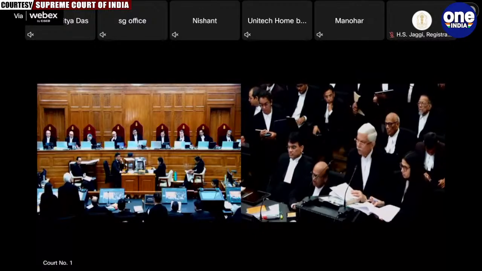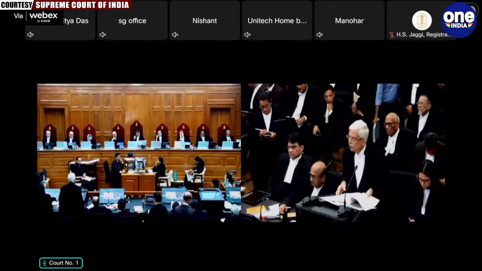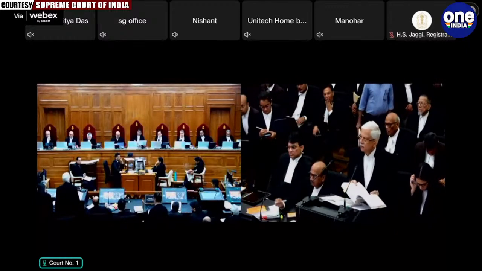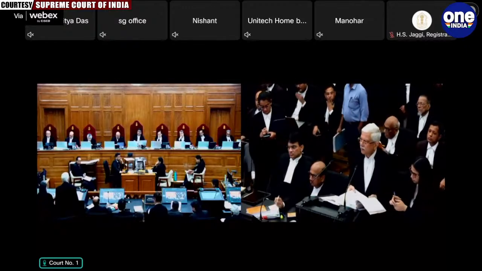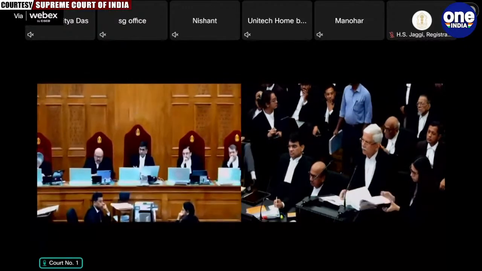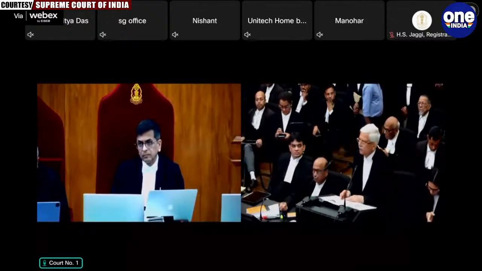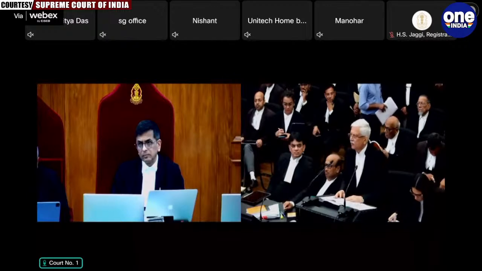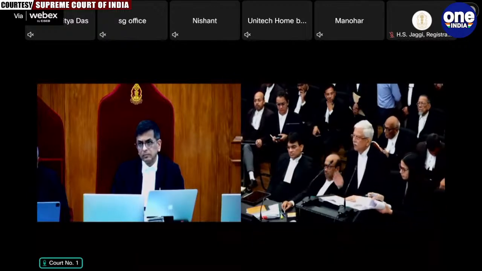So really speaking, entry 50 of list 2 makes it very clear that the limitation has to be by law of Parliament. Second, the content of that law is qualified by saying it has to be a law relating to regulation and development of mines. So the major policy aspects of the law must come by the law. They can't leave that to delegates.